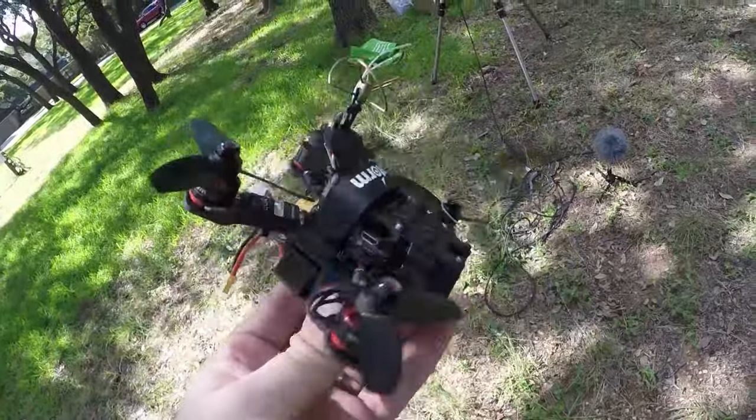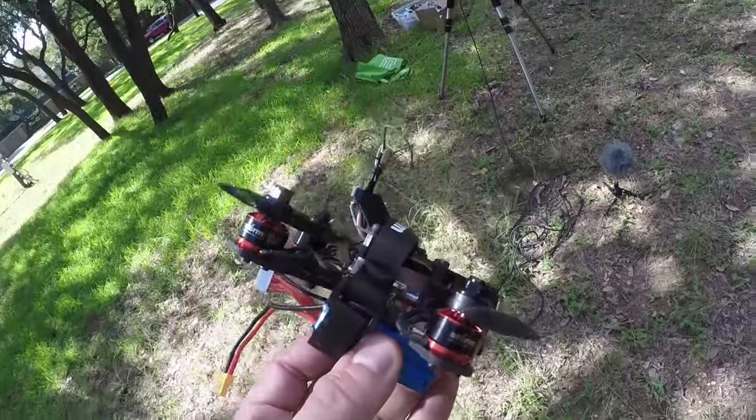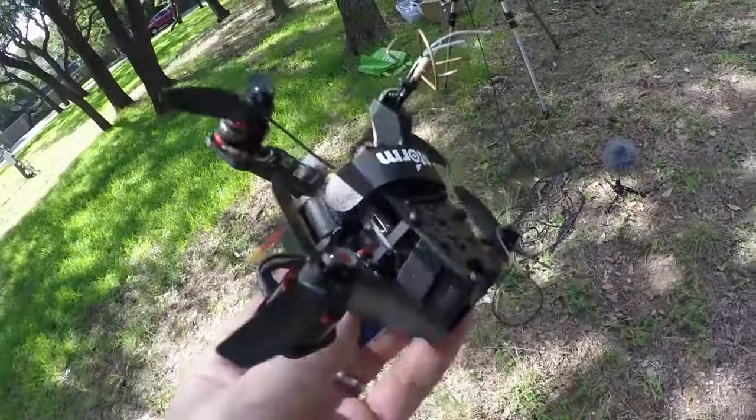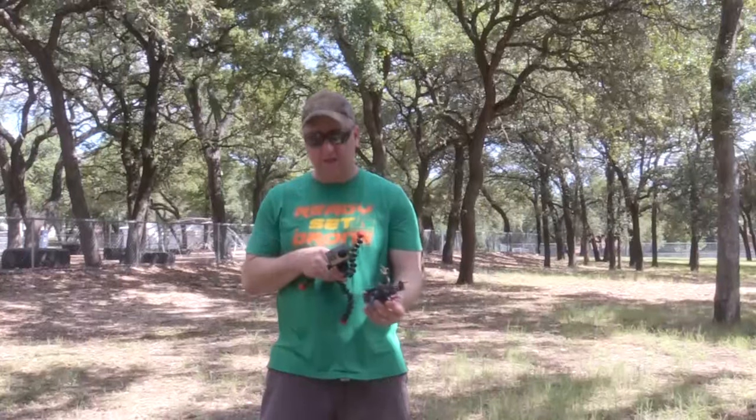It seems to be pretty strong in terms of its resilience. I crashed it into a couple of trees. I crashed it into a branch. I crashed it into the ground. Crashed into a fence yesterday. The only thing that I've had break so far is one prop, which is great.